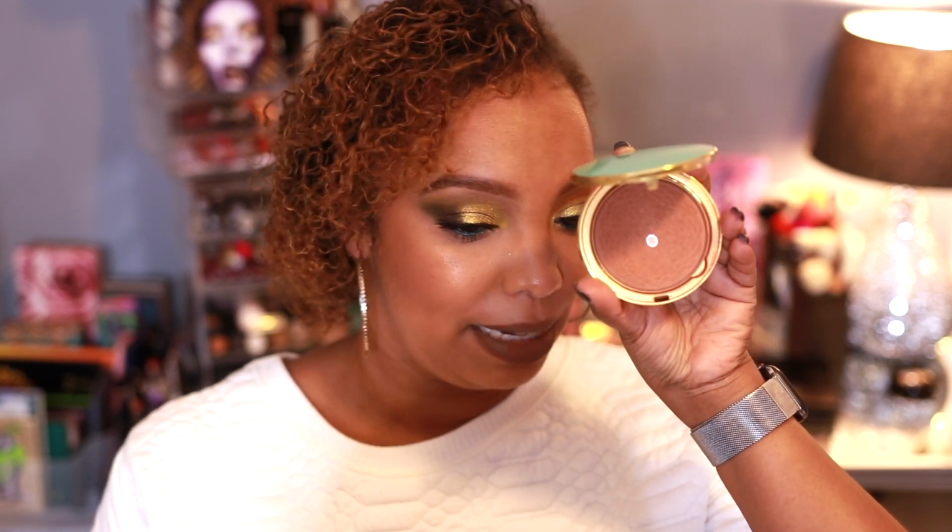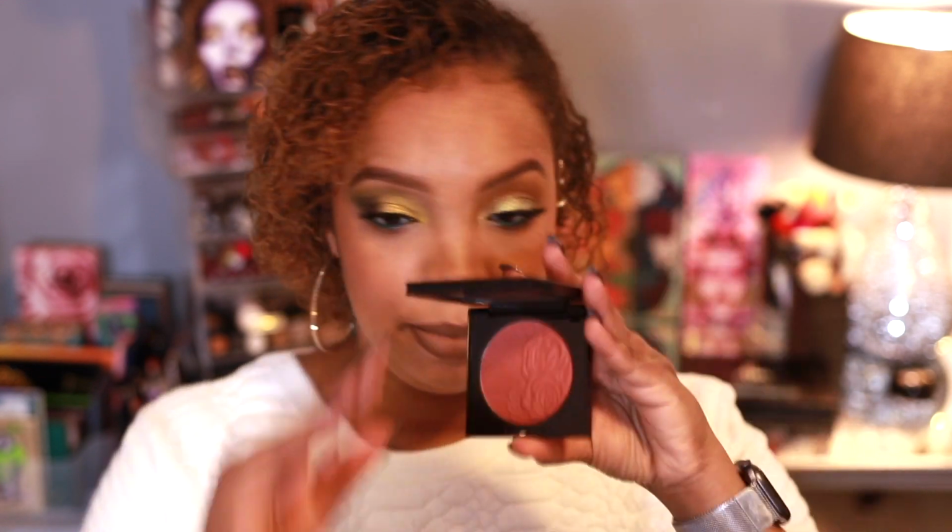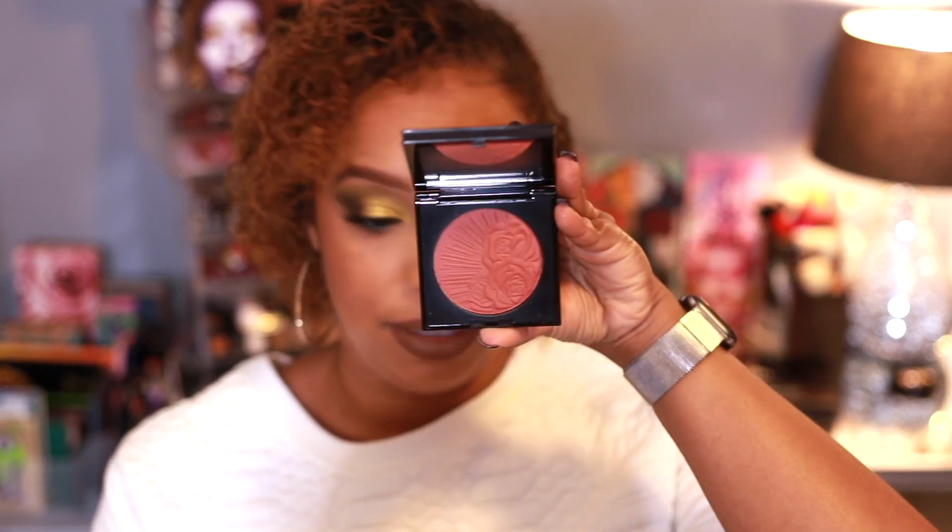Both eyes. This eye was not impressing me that much, but now it's giving what it needs. Okay, now my whole face is actually giving what I need. I'm very much here for it. I went in with my trusty Gucci bronzer right here. Look at the pan. Topped it off with a little Paradise Venus by McGrath. Yes, very, very pretty. There you can see it better.